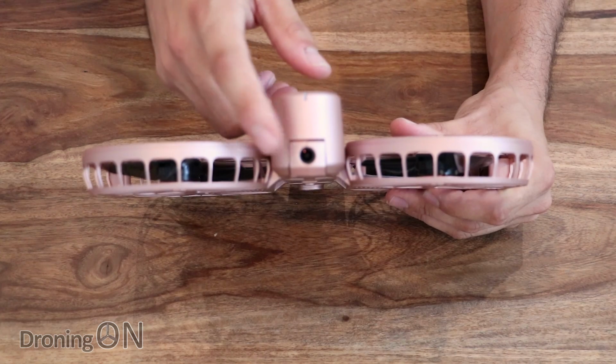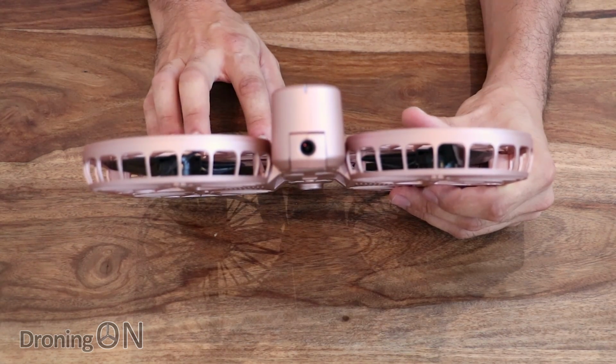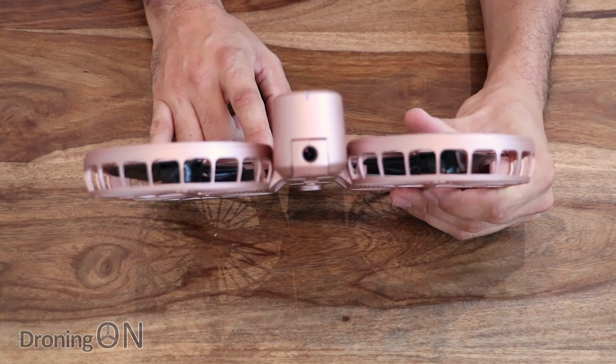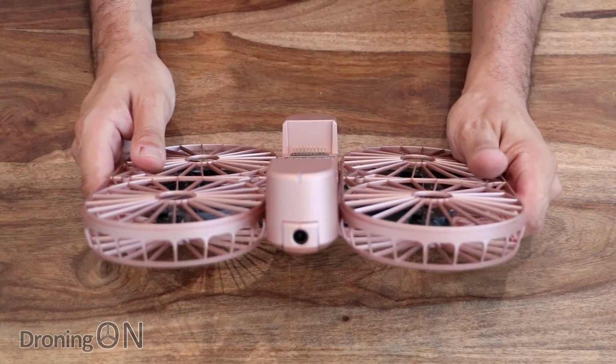So the camera's rated at 12 megapixels. That means it's capable of 4K video and it's quoted at 25 frames a second. It's also capable of 1080p at 60 frames per second, which is really good. Obviously being 12 megapixel, you're also going to get really nice high quality photos out of this drone.